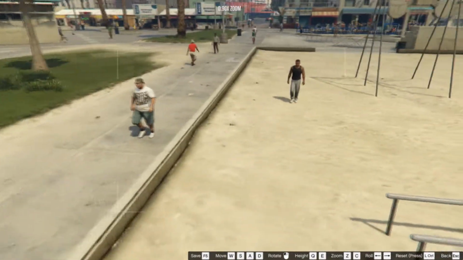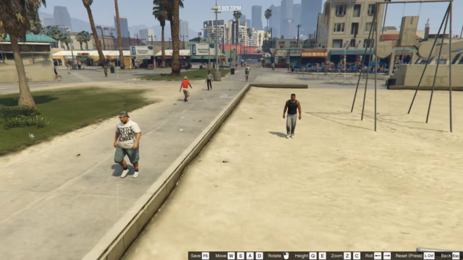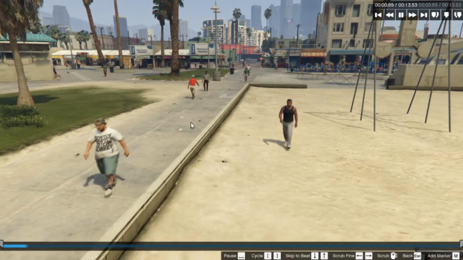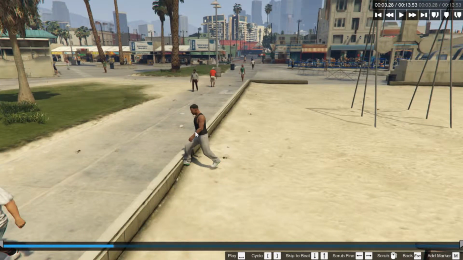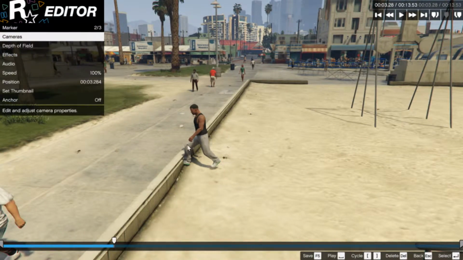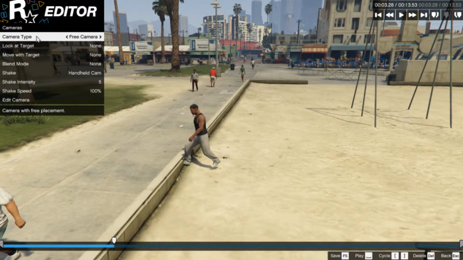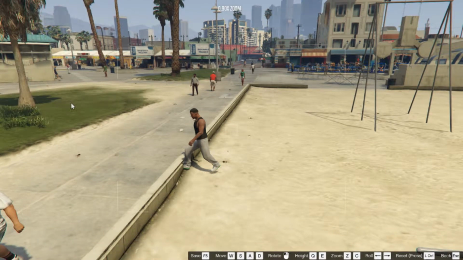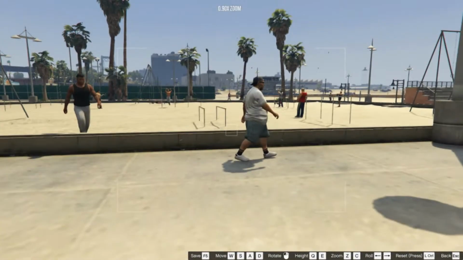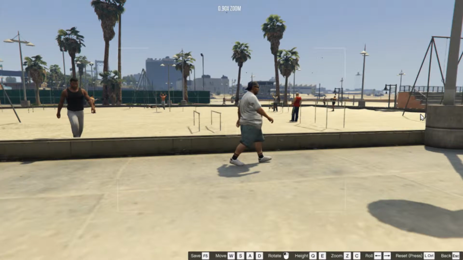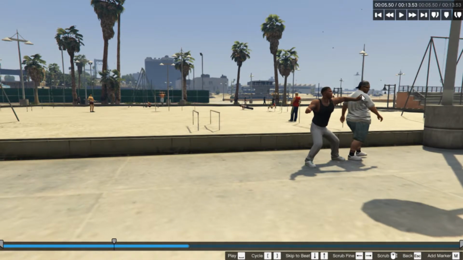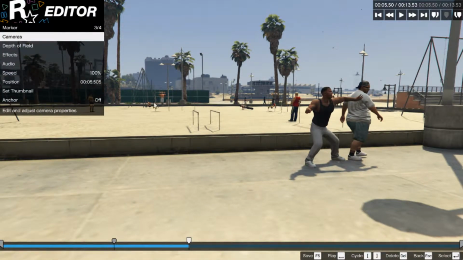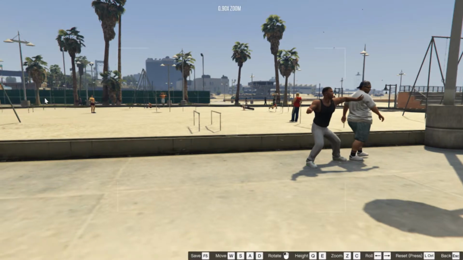And we start the movie here. And we think we're going to make a new camera step here, so we press M to make a mark. And we choose the camera again. We say edit camera. And where are we going to place the camera this time? We're going to place it here. Yes. Press play again. And we stop right before he hits him. Press M again. Camera. Edit camera.